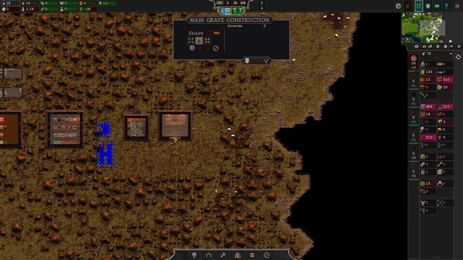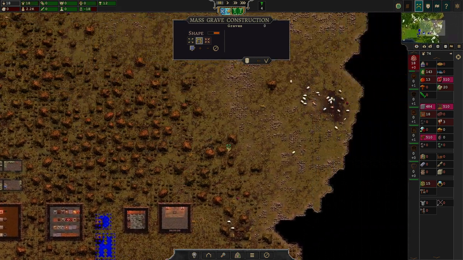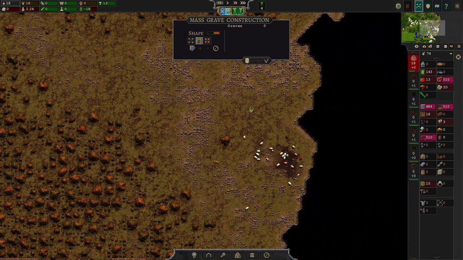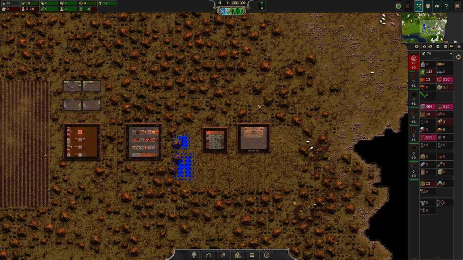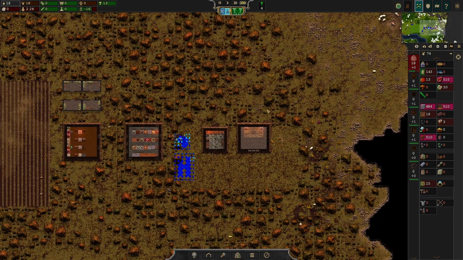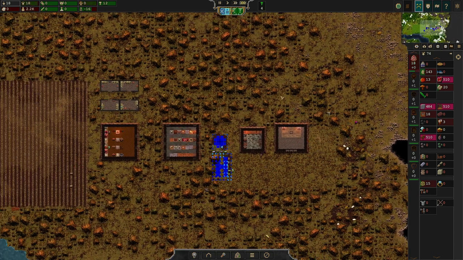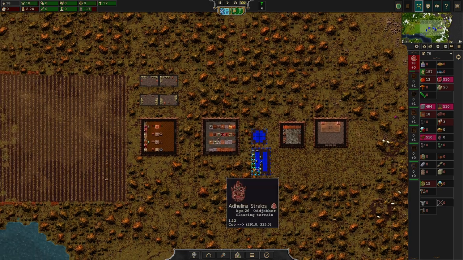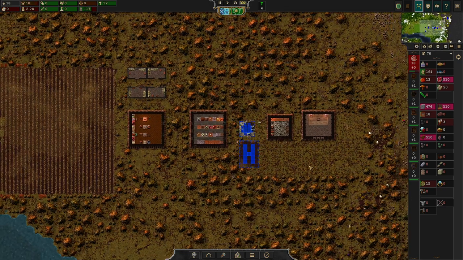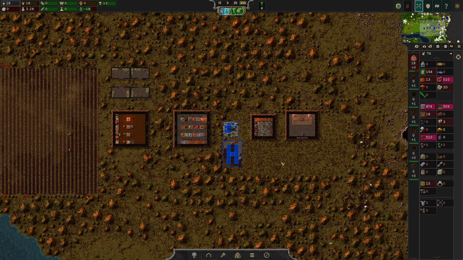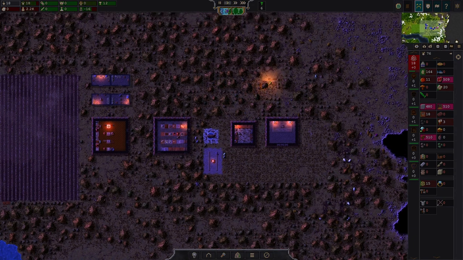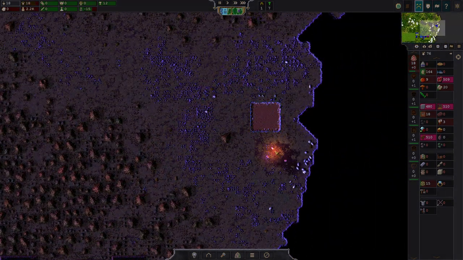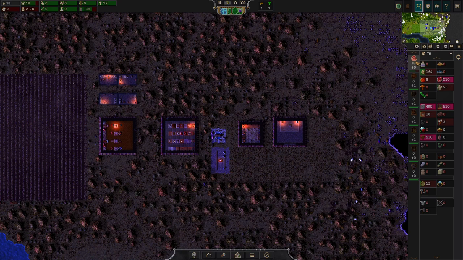Then we're going to build up a mass grave too, because, you know, nothing's worse than people dying and not having a place to bury them at. So this is where we're going to put that down. And now let's continue a little bit. And here our people are working on that. Let's fast forward. The well's done, and the hearth's done. Now they're finishing the grave, and let's see what has happened now.